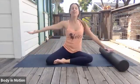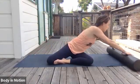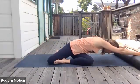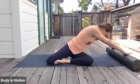And side bend, last one, adding on bonus rotation. Both hands on the roller or walk out in front of you. Nice twist here, hold the stretch, inhale. Exhale, bring it back in.